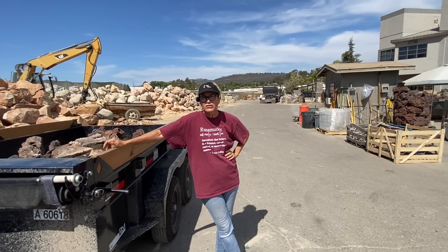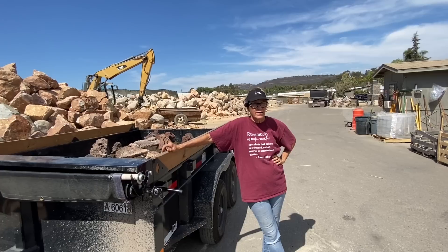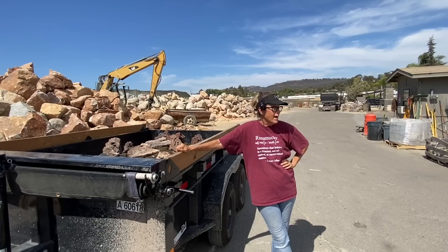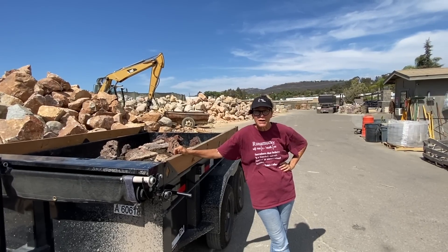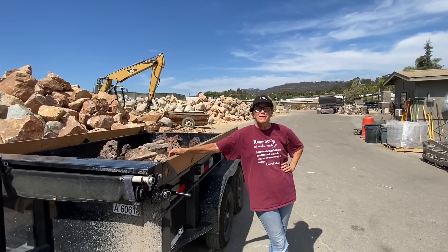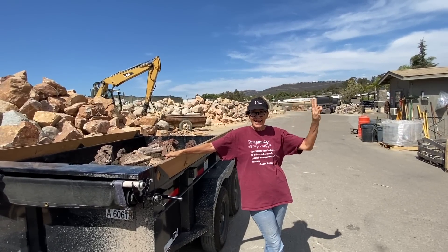I am so excited about this and so eager for you to see how this coral reef is going to go in. I'm also going to be looking to curate a phenomenal piece of driftwood for this installation. There are just so many things we can do with this. Be inspired and be sure to tune in tomorrow as the bones begin to take shape in the new Vista Coral Reef. This has been Laura Eubanks of Design for Serenity at KRC Rock in San Marcos with your succulent tip of the day. Bye, guys!